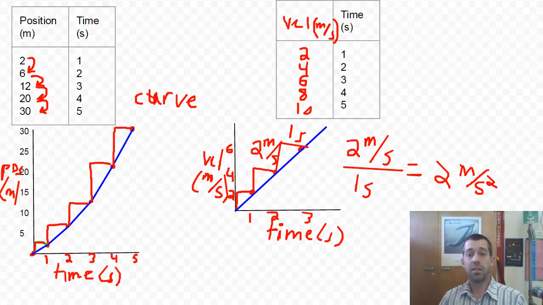Okay, so this is where everything gets kind of complicated. We need to keep track of the fact that the slope of a position graph is different from the slope of a velocity graph. The slope of a position graph shows you the velocity. The slope of a velocity graph shows you the acceleration. You have a bunch of examples of this in your notebook already from the motion detector lab. You might want to look back over those now knowing what you're looking for. And we're also going to do a bunch more examples in class. But those are the big ideas I want you to take away. If you can remember what the slope of a position graph means and what the slope of a velocity graph means, you're going to do just fine.